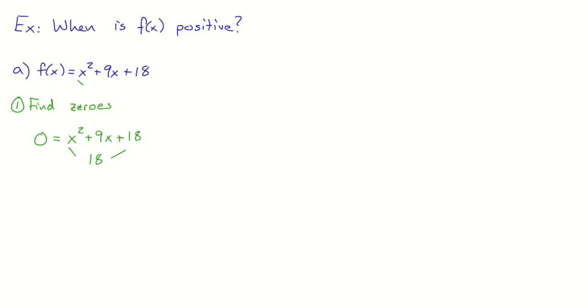3 and 6. 2 and 7 doesn't work, Jade, because that gives us 14. It has to be 18. So it wasn't 1 and 18, it wasn't 2 and 9, but I do think that it will work with 3 and 6. Before you just keep kicking forward, I want to really highlight that shortcut from the bell ringer example.